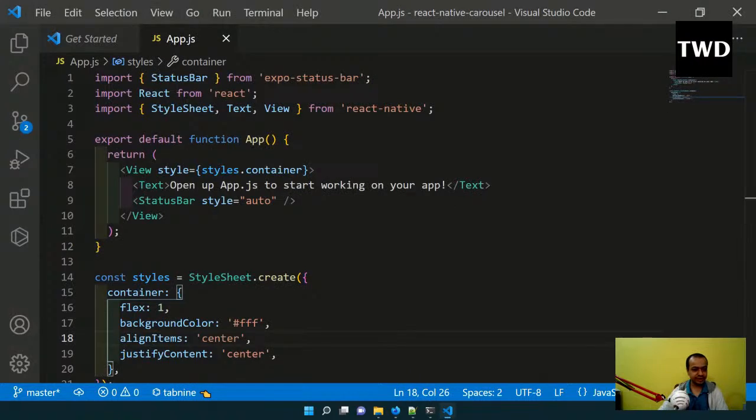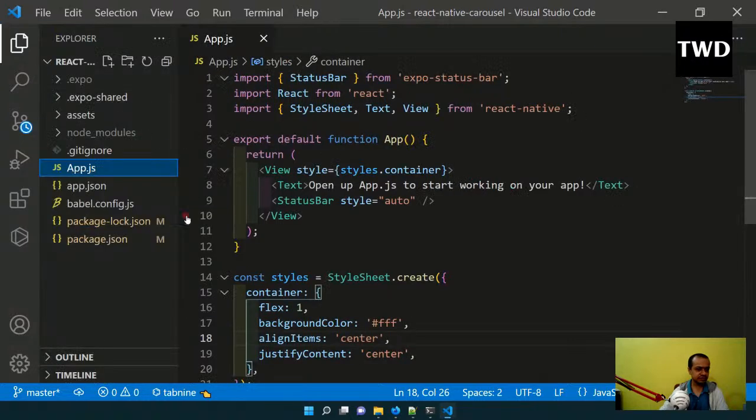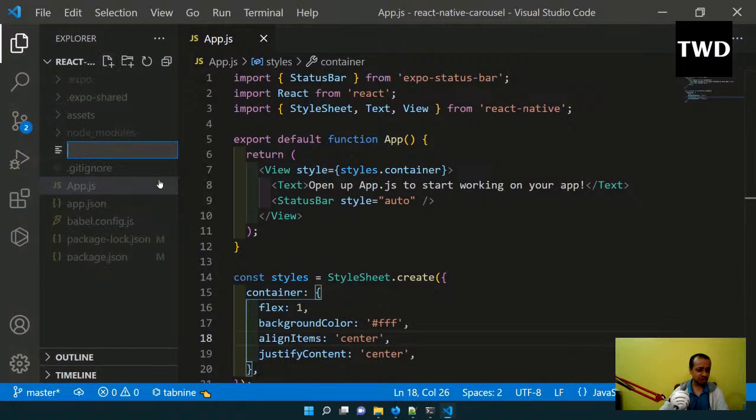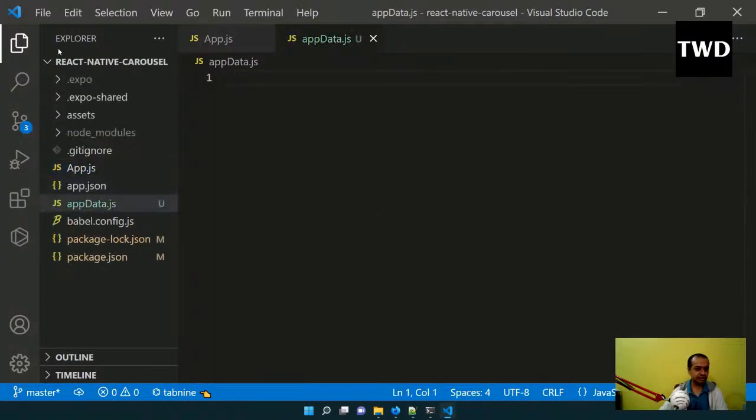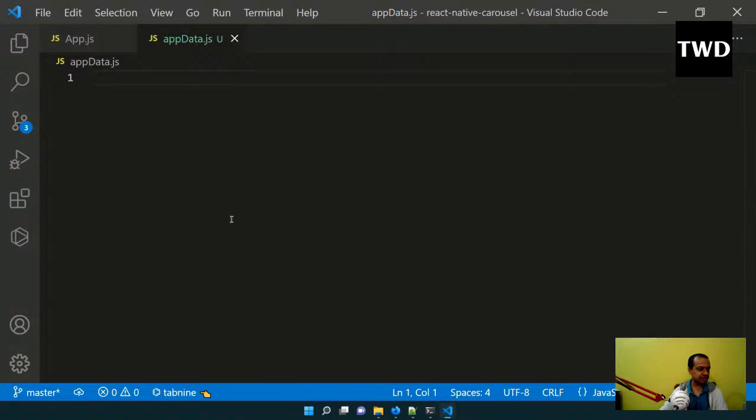So now let us create the carousel, the main thing which we want to do. For that we are going to have another folder, another file. This is a very small app, so we are not going to have many things, like app data.js we are going to do, and app data.js we have done. And now it will have that carousel item. Carousel will have an image, something more, some code, and all those things it will have.